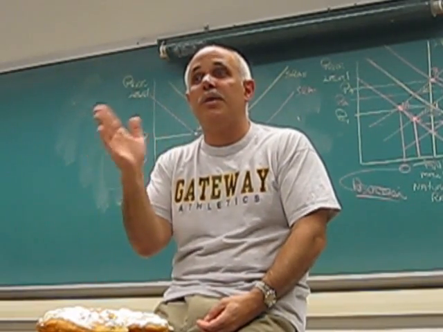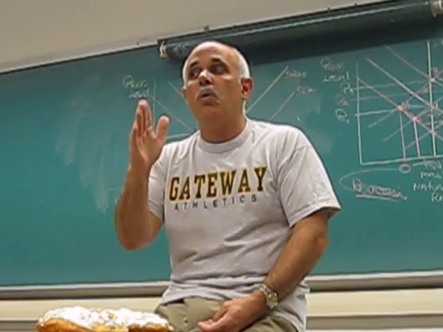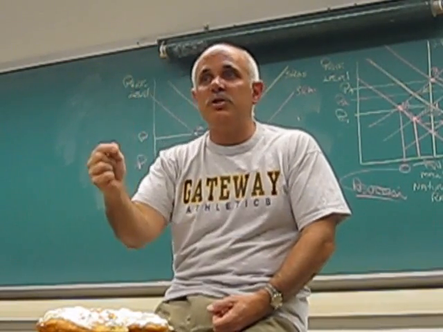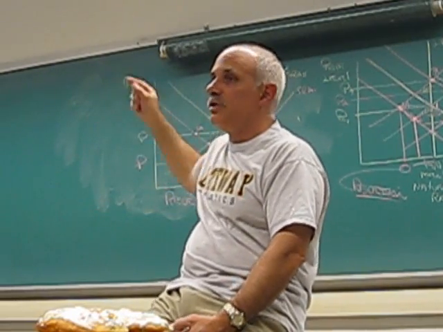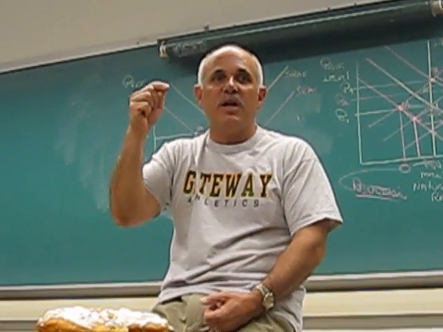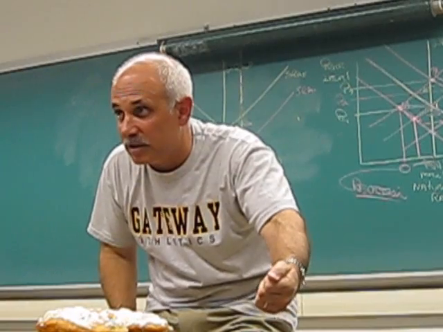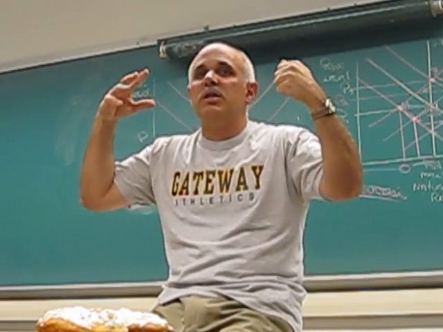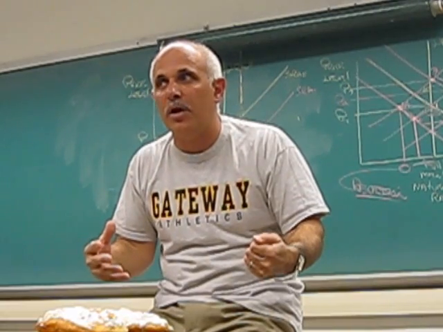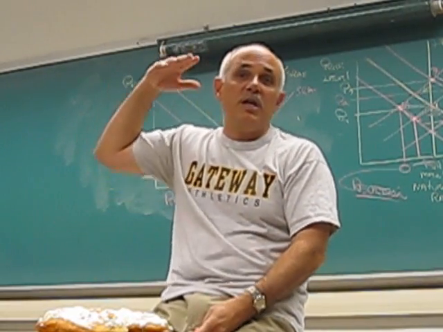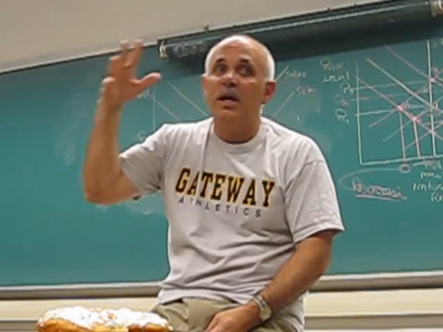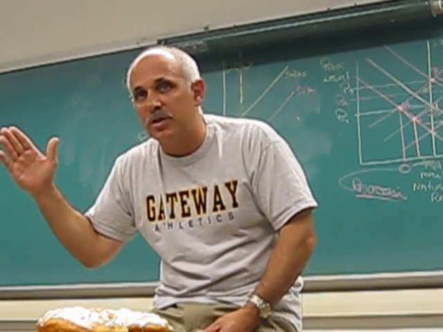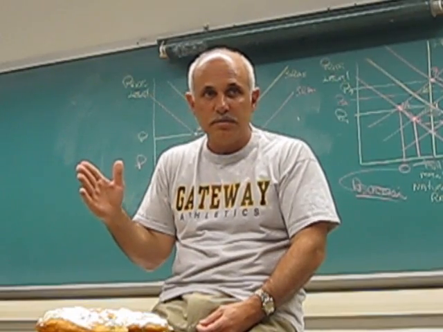I also could do it by manipulating taxes. Now, what would I have to do if I manipulated taxes? If I want an expansionary fiscal policy because I have a recession, what would I do to the level of taxation? I would cut taxes. So if I have a recession and I want to implement an expansionary fiscal policy, what I would do is increase government spending and/or reduce taxation. That's an expansionary fiscal policy, correct?